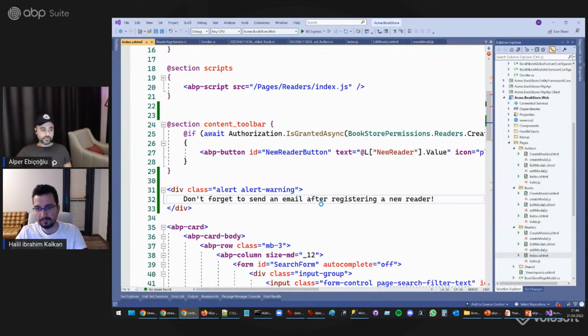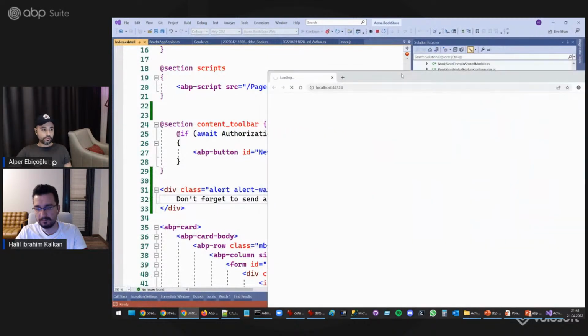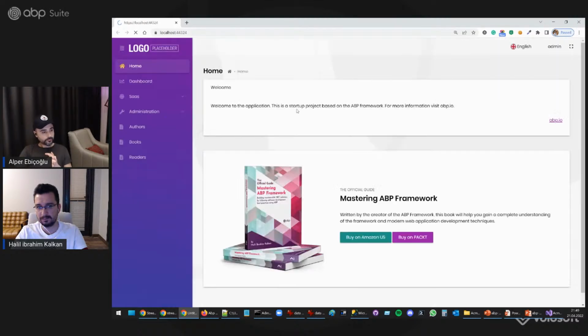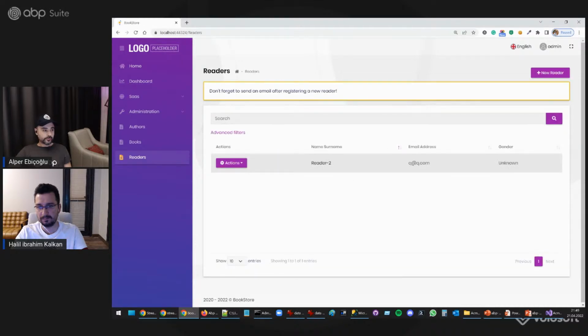So as the generated code is in my project, I can modify it. Okay, you can see my custom code here.